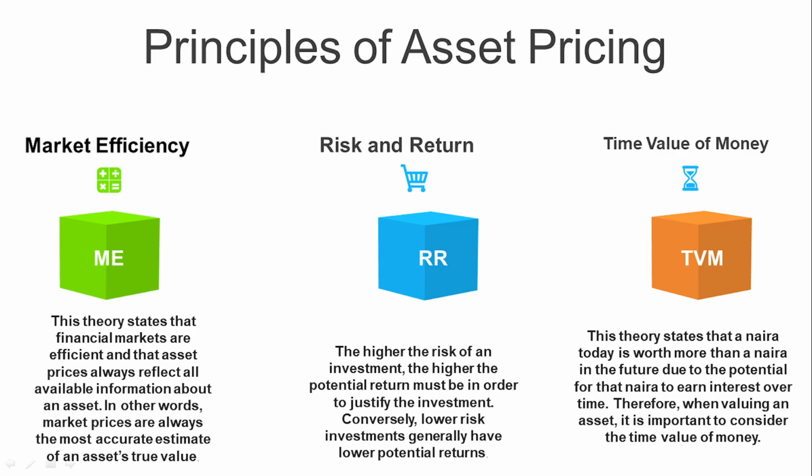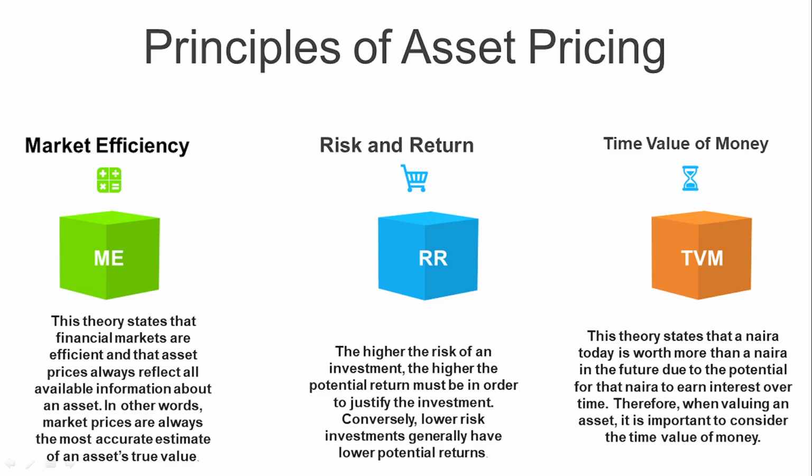This theory makes it clear that the market is efficient, there is free flow of information, and that all actors, all participants, all agents in the market have all the available information in the market. So the prices of the assets being traded in the market reflect the true value of such an asset.